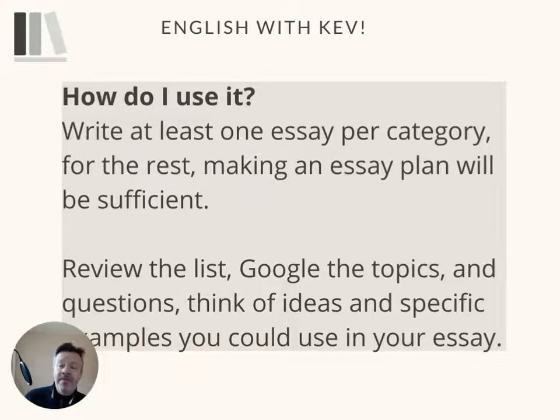For the TOEFL, you've got 6 different kinds. You've got your preference, your imaginary ones, your opinions. But there's pretty much a lot of topics for the independent essay, which should cross over to some of the ground for the IELTS test, so you can find them there as well. Okay, so even if you just make a plan, that would be good. Review it, Google the topics and questions.